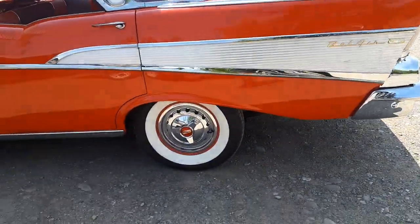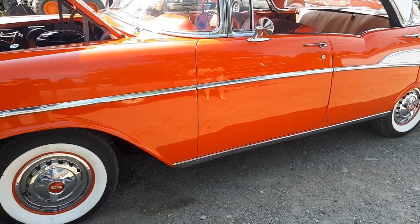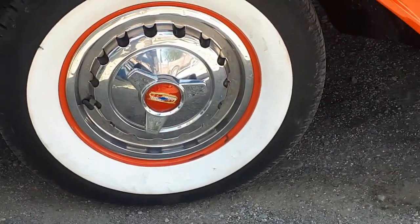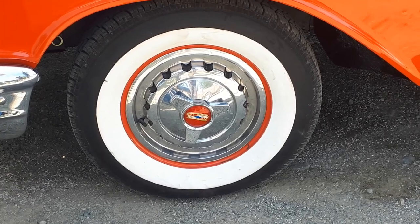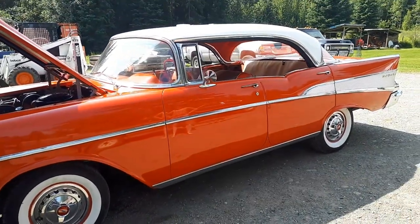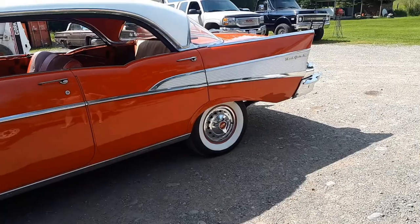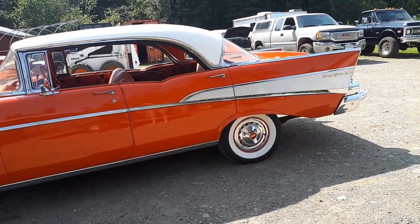Would those spinner caps have been original? It was an option — a rare option actually, pretty much a high-end option. The build book there for the convertible has them on there. Looks nice with the red rim and wider white wall — goes better with the roof than the thin white wall. One size bigger on the back gave it a bit of a rake. 205s on the front and 215s on the back — yeah, cool.